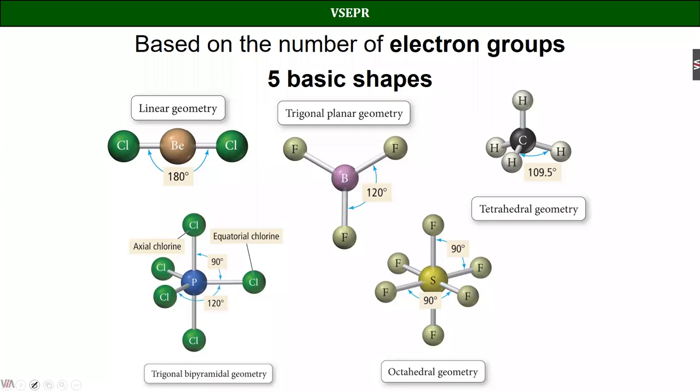So we need a standardized way for people to be able to draw these shapes on a flat piece of paper that conveys what the three-dimensional shape looks like. So basically, we have a way of drawing bonds to show that they're either sticking out of the board or going into the board. And the way that we draw that is, if it's a bond that's drawn just like a line, that means it's in the plane of the board, it's flat.